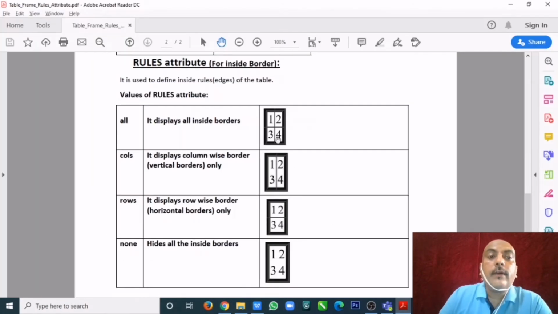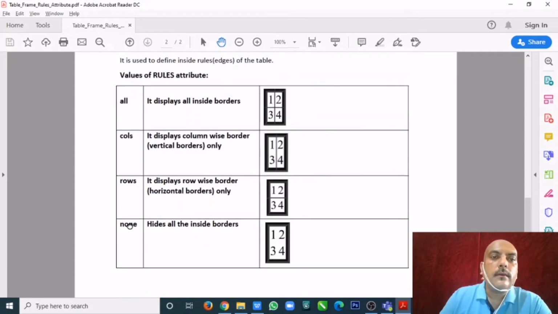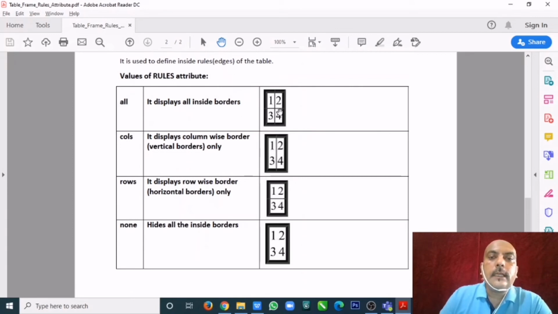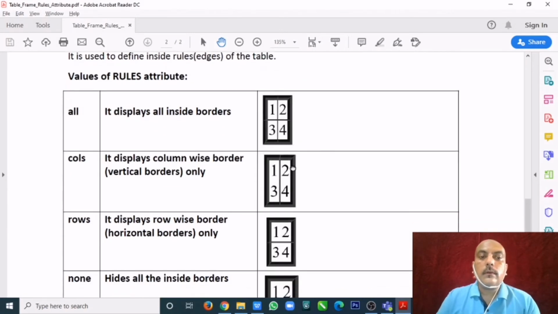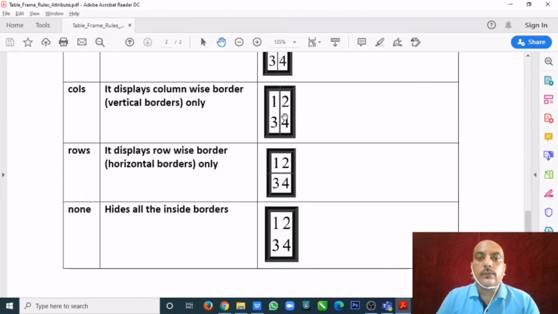What are the different values of the rules attribute? All, cols, rows, none, right? All means it will display all the inside rules. Cols, column wise rules, it will show you column wise rules.